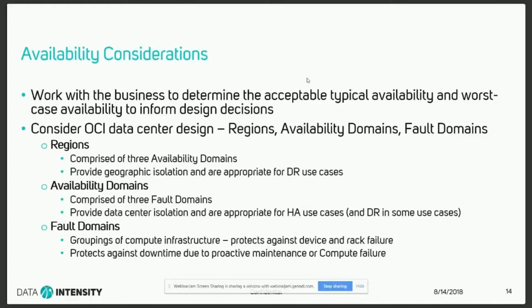This is something that was recently released in OCI. And fault domains refer to groupings of compute infrastructure. This protects against both device and rack failure. It also protects against downtime due to proactive maintenance or compute failure. So you can actually use fault domains to get around Oracle maintenance windows.